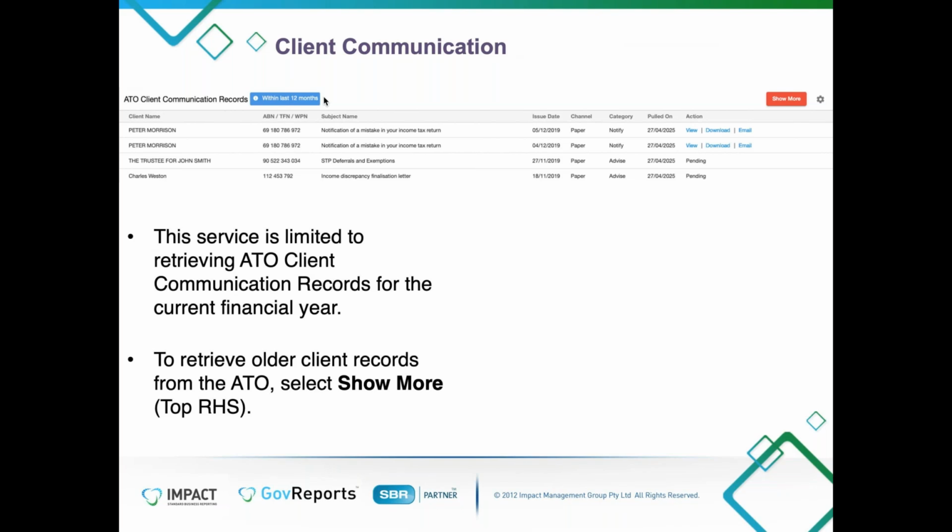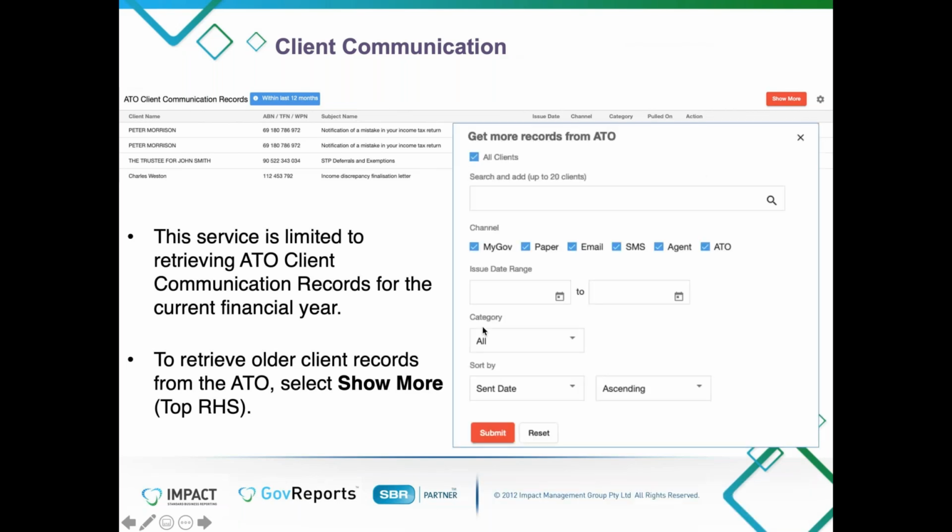You just go to show more, and it comes up with a dialog where you can say, I want to get more records, search for up to 20 clients, and again it will come down in all those different formats, whether from MyGov, SMSs, that sort of information. So it's a really handy thing to do. Again, it might be someone in your practice that does it all the time, or you might use it whenever it suits you.